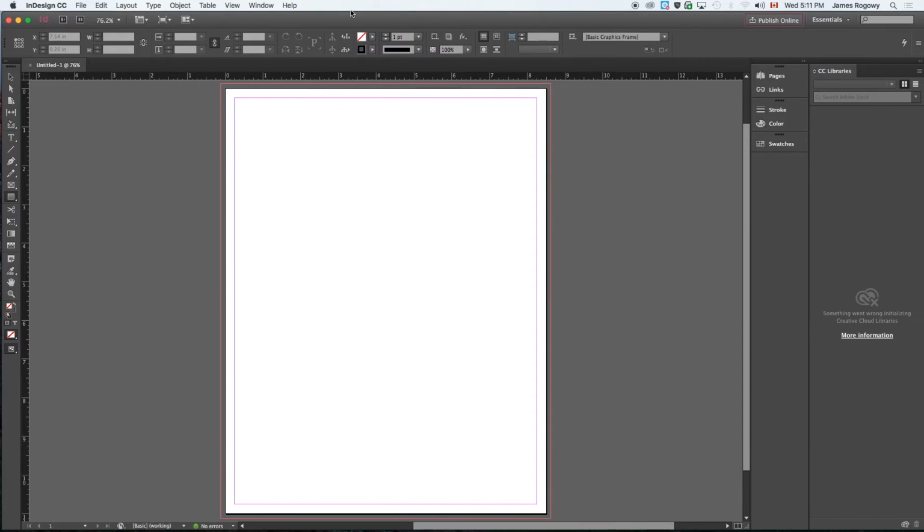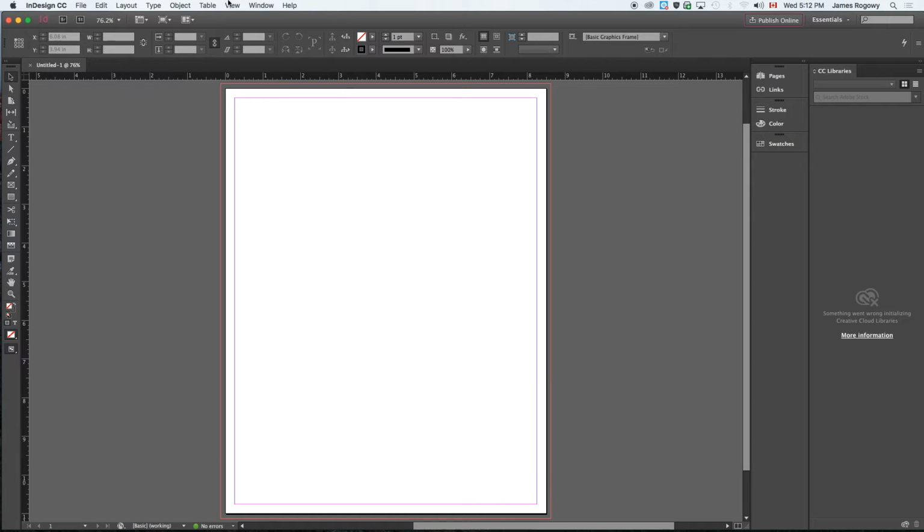Keep in mind, if you are using custom fonts, you do have to package your folders so that all your fonts and all your links and everything that you're using stay together. Like I said, InDesign does not store the files within automatically, so you need to make sure that that travels together with the file. What we're going to do first of all is set up a background.